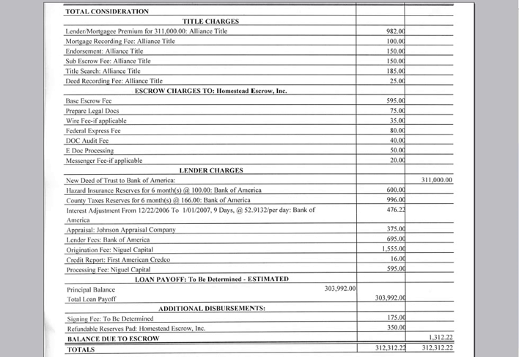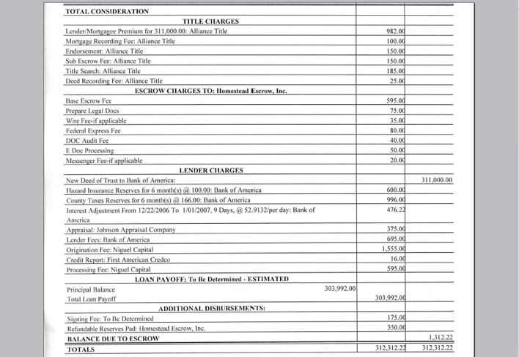It's called a whole lot of different things. Sometimes it'll be called the estimated closing statement. Sometimes it's just called the estimate or the closing statement or the HUD or the HUD 1. It goes by a lot of names, but it all does the same thing. It's an itemized list of every fee associated with the loan, and it's created by escrow.